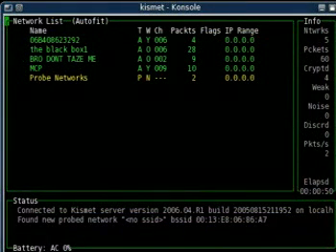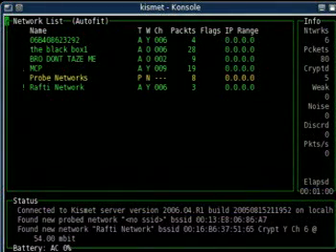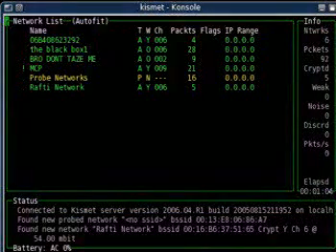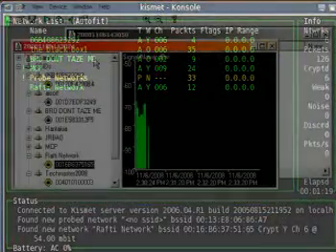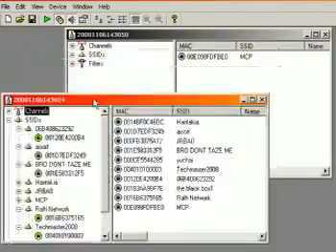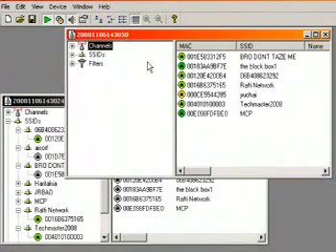Getting Kismet to work under Linux requires some Linux savvy. If you can get BackTrack 2 or 3 with a compatible Wi-Fi card, that's great. We've actually modified the Linksys WUSB54G cards on the show — they're really great cards. I'm selling them pre-modded with bi-quads and cables. This card is Linux compatible, OS X compatible, Vista compatible, and XP compatible. Unfortunately it doesn't work with Netstumbler because the driver database hasn't been updated in three years.